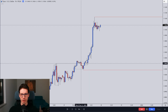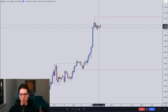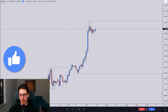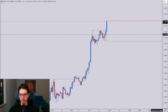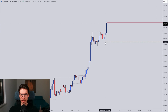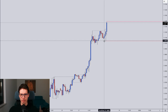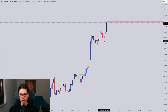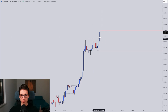So first warning sign, not the cleanest ascending channel. Second warning sign, large wick. Third warning sign, not much of a range inside of the flag, so I was not willing to risk it. And I did stay out of this setup. How would it play out? Well, it would be currently running some profit, I believe. I may have been stopped out here, depending on how much this broke by. 0.5 pips, and my stop loss would be moved to 2 pips below this level. So I think I would still be in this particular trade. Currently, if anyone is in from here, it would be running some nice profit.